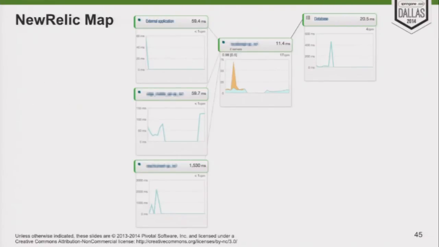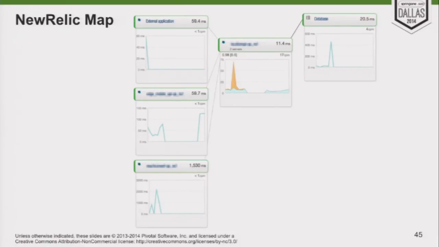This is New Relic. I've blurred out the names of everything so you can't really see, but this is an example of the New Relic map feature. With Grails by default, you get pretty in-depth cross-application monitoring. You'll see 3 separate applications.